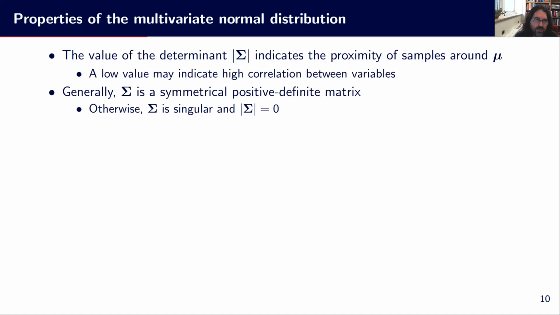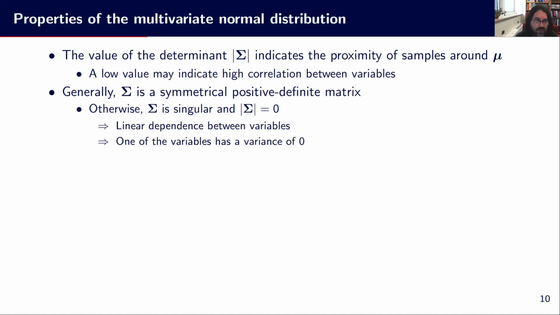Otherwise, when we get a singular matrix, the determinant is 0. That means that we may have a linear dependence between the variables. So at least a pair of variables has some kind of linear dependency, such that we can basically remove all dependent variables except one. So we just keep the independent one in the case of pairs or more variables that are dependent together, because it is over-representing. These are completely dependent on each other, so these are not useful in terms of modeling what we are looking for.